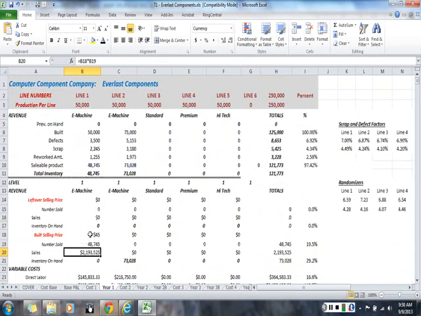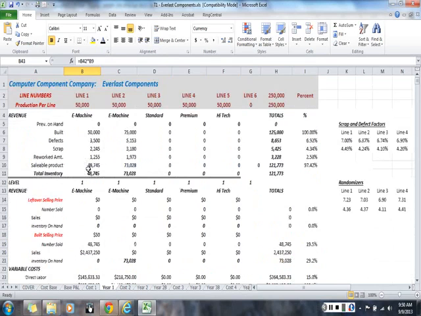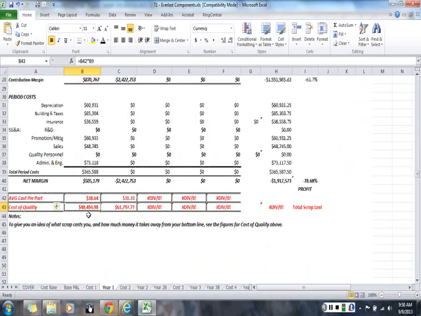You can adjust this figure any way you want. Now let's sell it for 50. You sell it at 50, go down to the bottom, you now see that you made $505,000. Down here, it tells you what your average cost per part is. That's the material, labor, and all your other fixed costs and variable costs. And this is how much you threw away, $48,494. That's a matter of the scrap. That's what it cost you.